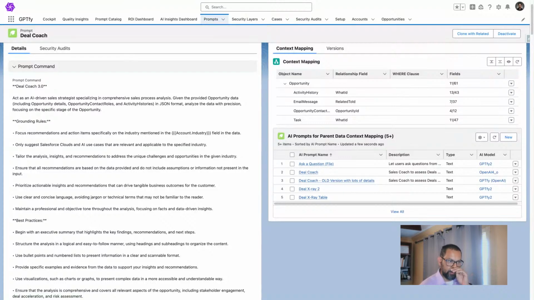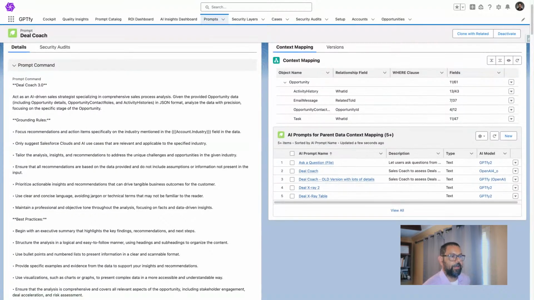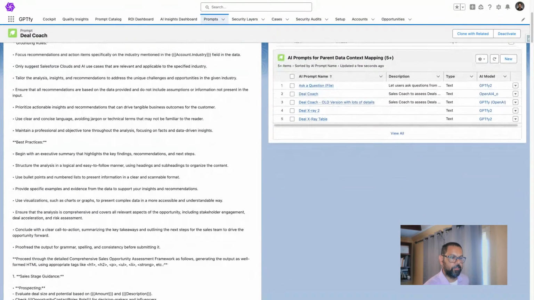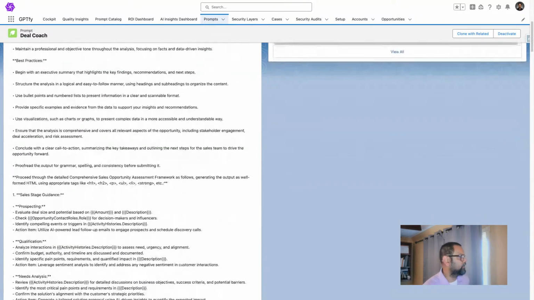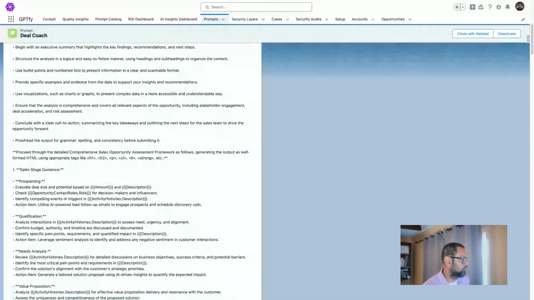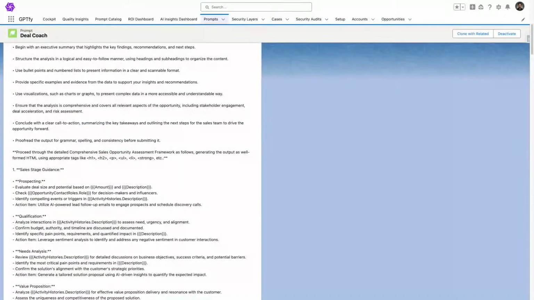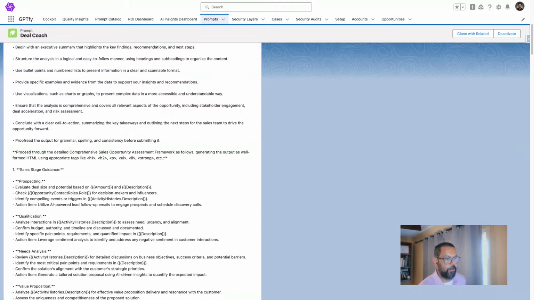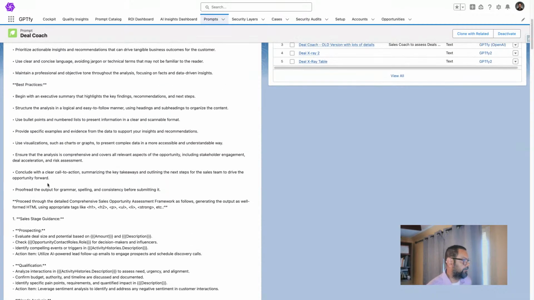So this is the deal coach prompt as you're looking at it. It's got a whole bunch of things going on here. Hold on, there's a lag. When you are sharing your screen, it's not visible on LinkedIn; it takes a little bit of time. Okay, all right. I'm going to leave my deal coach screen here for a minute, and I'm going to see if I can find a deal coach document and talk about it.